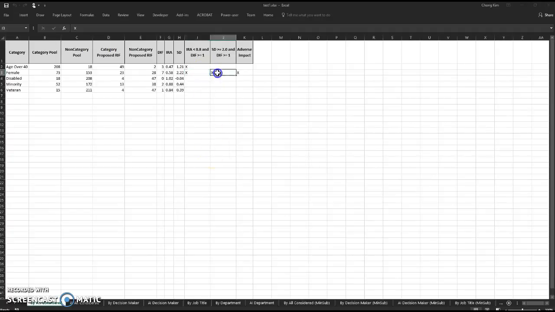If these criteria are met, column K will have an X, meaning that there's a statistical showing of adverse impact for that particular category.